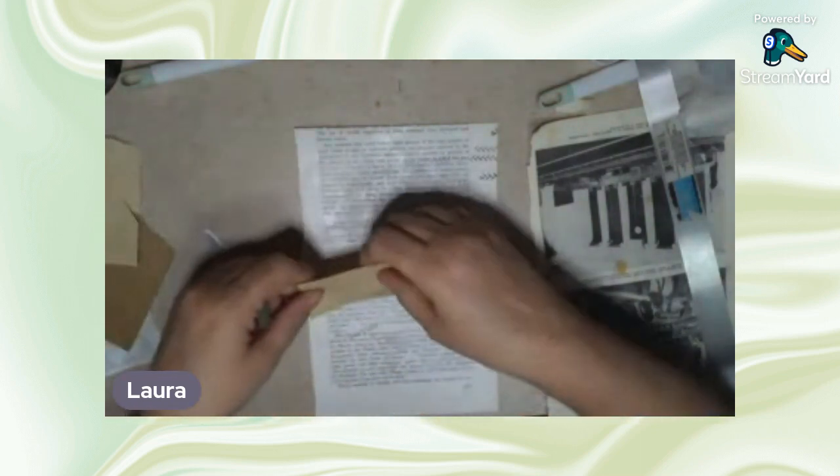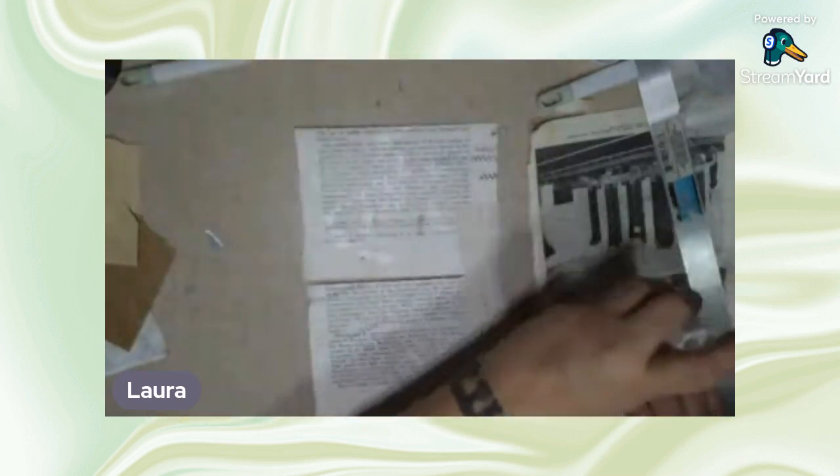I think I'm going to have enough of this scrap paper to do these.